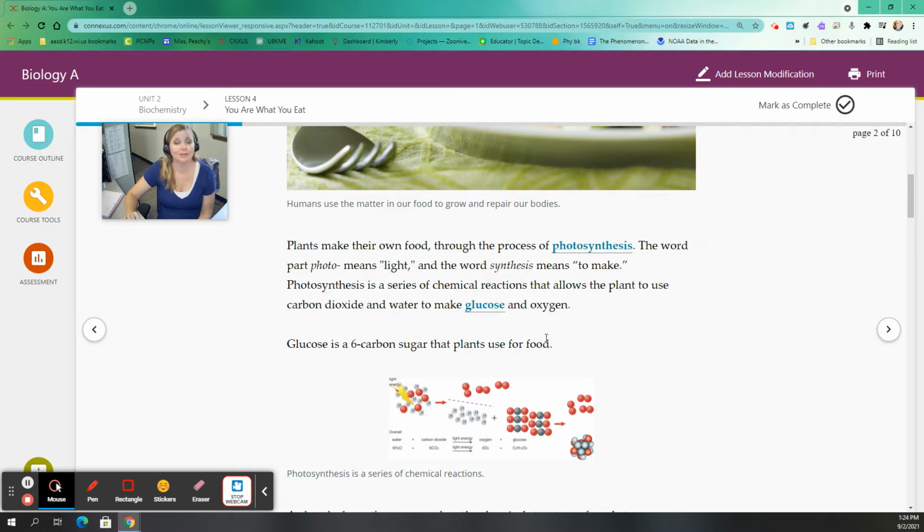Anyways, plants make their own food chemically through a process called photosynthesis. So let's break down photosynthesis. Photo, even though you might think of picture, you can't see things without light, so photo refers to light. Synthesis means to make something. So we're not making light, we're using light to make something. This is a chemical reaction which uses light to make sugars using the elements of water and carbon dioxide.